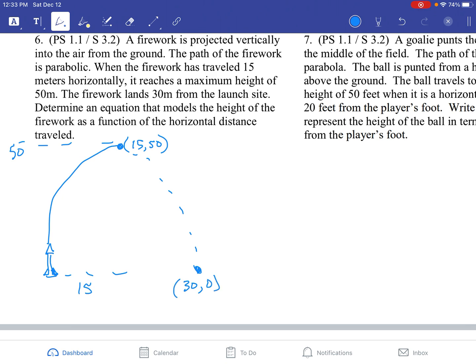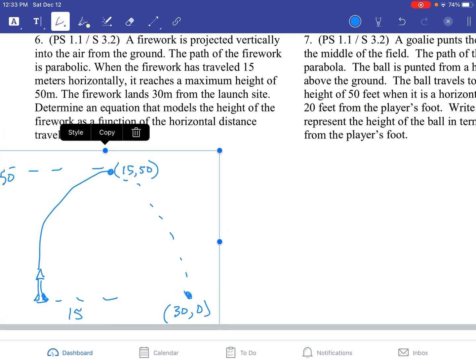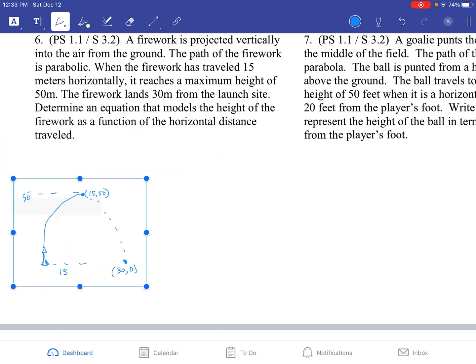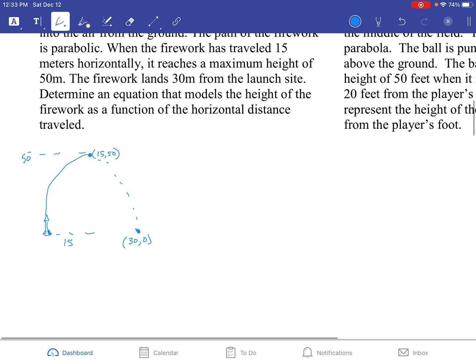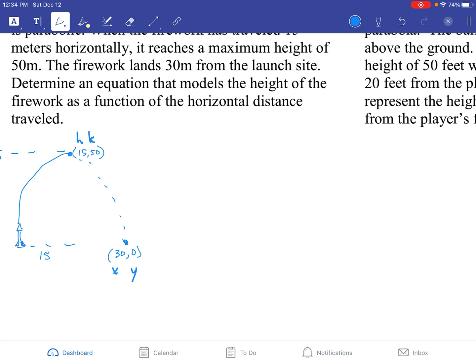Okay. We're going to actually adjust this to make this a little bit smaller. There we go. Sorry about that. We're going to run out of space for our equation. So what that means is this is h comma k, this is x comma y. And the problem from Standard 1, that 30 meters from where it lands is not included, so we're going to change it up for this one. So they might be different types of problems.